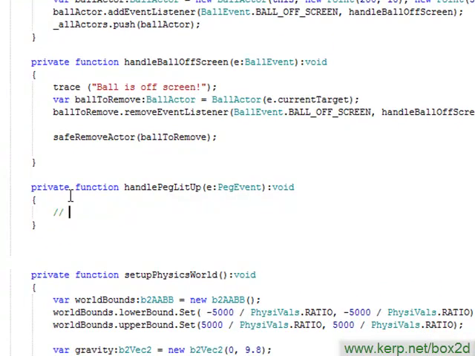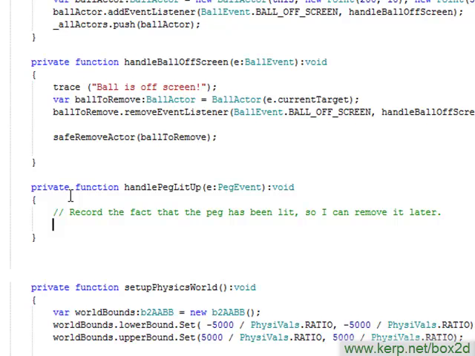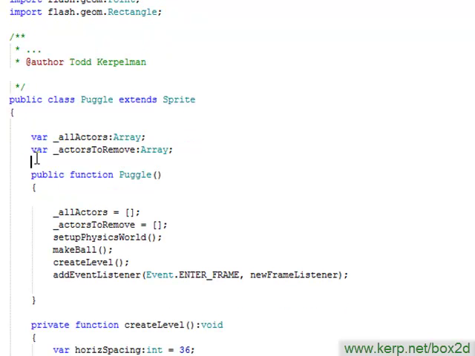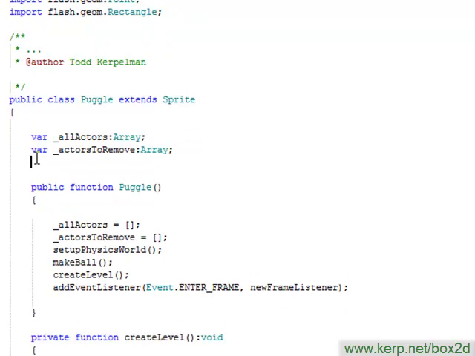Now probably what I'm going to want to do here is record the fact that the peg has been lit, so I can remove it later. So what I'm going to do is, let's jump back to the top of our file, and underneath our all actors and our actors to remove, I'm going to add another array that we'll call pegs lit up.